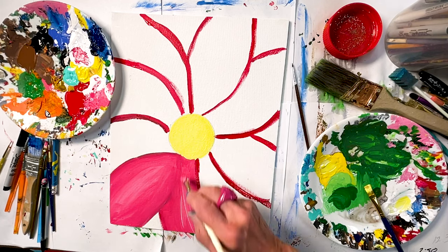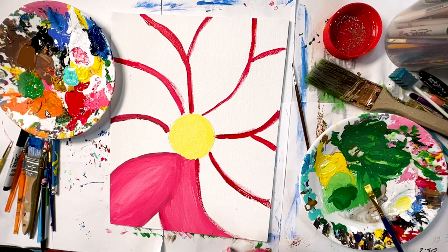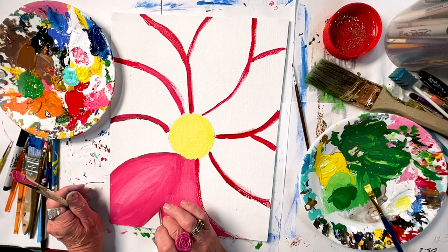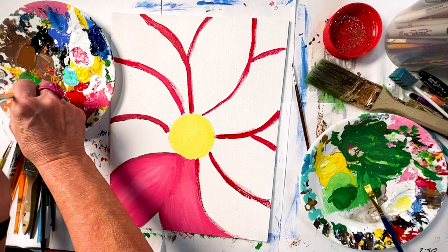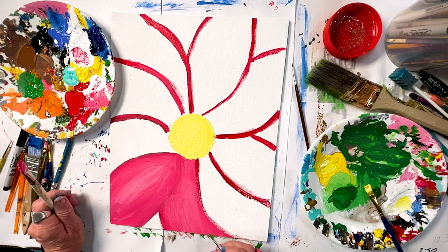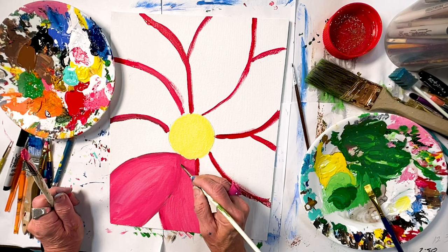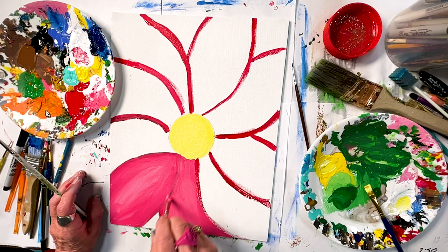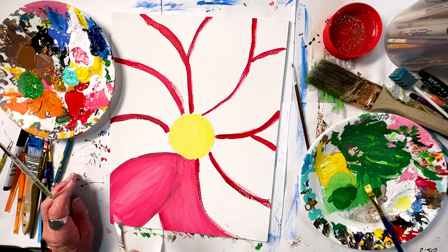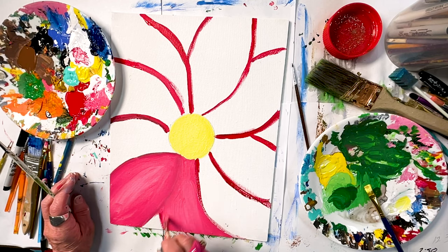I want to add a little white in there in the middle. See, and then you go on top of that one again so you have to go back in. I try to use my paint up — I try not to just keep squirting it out. I try to be conservative about that. I just like the fact that I've widened these up just a little bit. This painting takes a little bit more concentration on some areas than some of the others I've done.